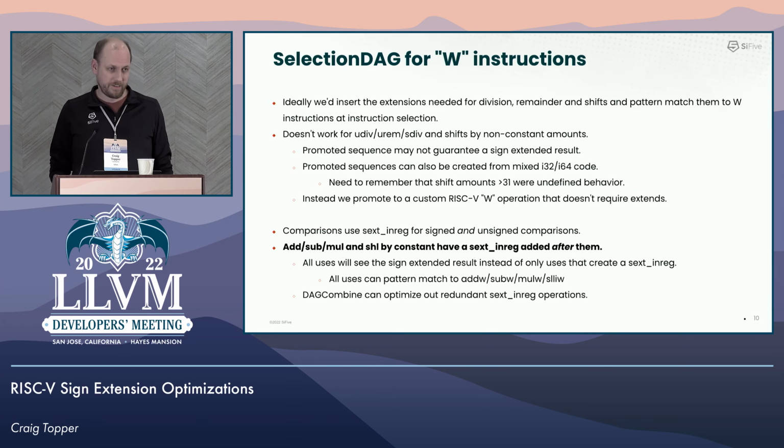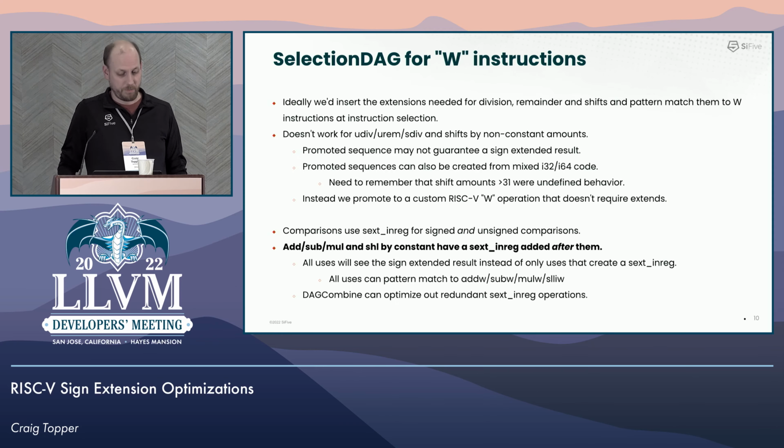So ideally, we'd insert these sign extend in reg and AND operations before any of the instructions that require it, and then at instruction selection time at the end of SelectionDAG, we would pattern match those to W instructions. Unfortunately, if you work out how the patterns work, they don't always guarantee to produce a sign extended result, so they don't map naturally to a W instruction. But as I said before, we're allowed to do anything with the upper bits, so we were free to use a sign extend. So once the operation has been promoted, we can't tell if it had been promoted or it was written that way in the original source code. So it's hard to determine that we could have used the W instruction.